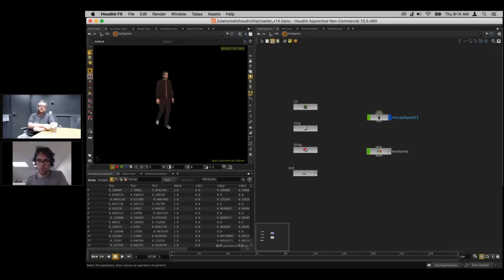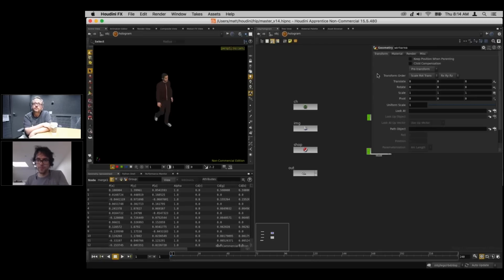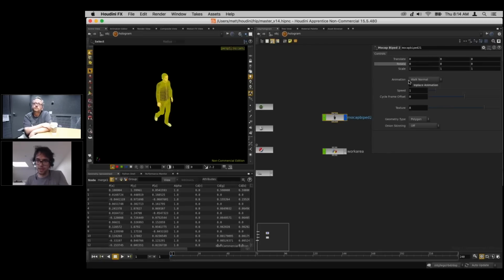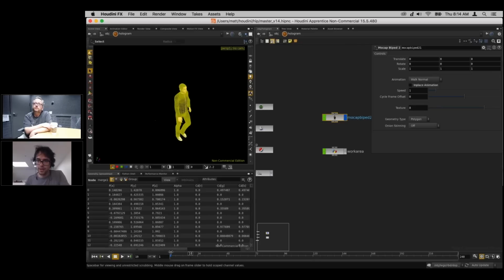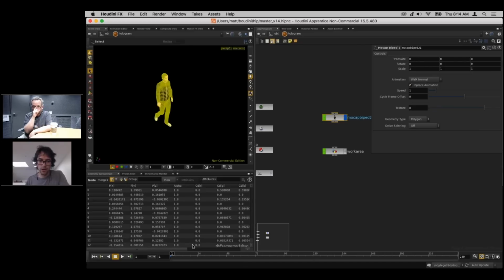So here I've pulled in one of the example bipeds. This is just a chap walking along. For the amusement factor, you get a whole bunch of different animation styles. This is just the walking one, walking along. And what I've done here is I've turned off in-place animation so that rather than just walking on the spot, he walks through the scene.